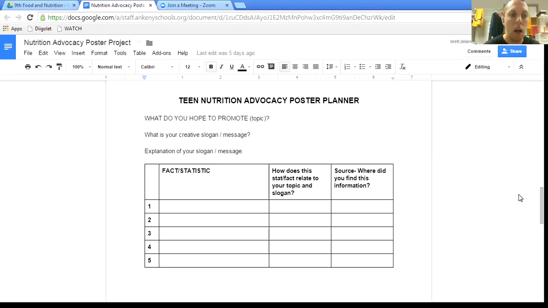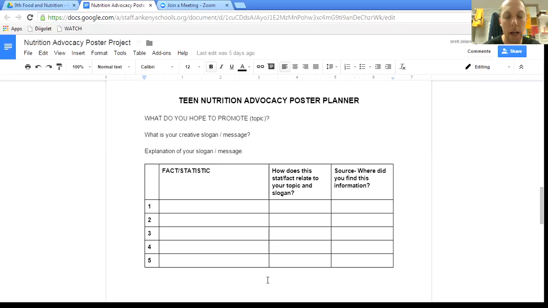If you notice on my board on either side, there are some topics that students wrote about yesterday. Maybe you choose one of those, or maybe you choose one of the topics you started on the back of your note card the other day. I don't care what your topic is, just make sure it's something that a teenager would want to read about. Your ultimate goal is to get your poster hung in the lunchroom, so make them good and creative. You can then work through this, which is just a place for the information to go so it can all be in one spot.